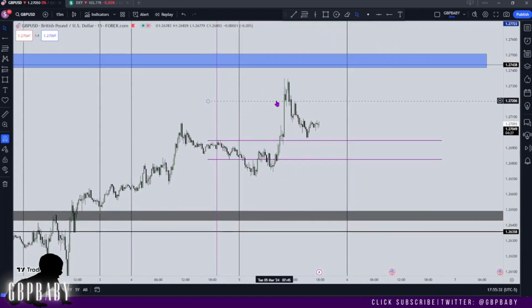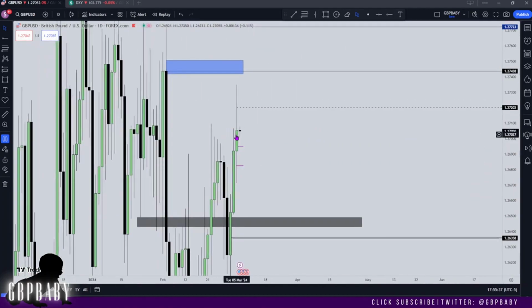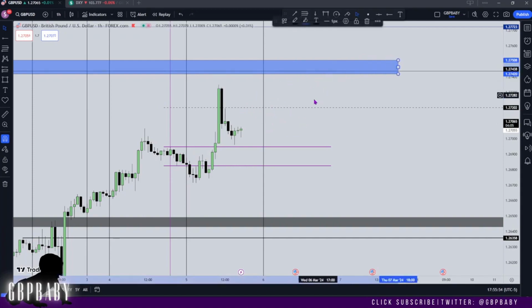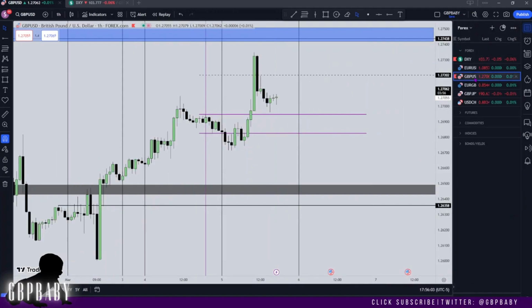But definitely keep an eye on this level. Remember that dash level is the midpoint of Tuesday's wick, sorry. So I've got the midpoint of Tuesday's wick marked out. So moving into Wednesday, when price trades around this, it's likely we'll either find support on it to trade higher, or we'll find resistance, but preferably support, assuming we are going to run into Tuesday's high and into that breaker I was just showing you guys. So that's my expectations on pound. Continued higher prices before we see the reversal of the week, again running into the Thursday, Friday high impact news.